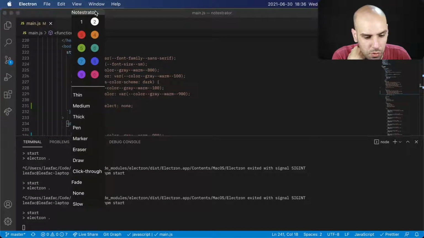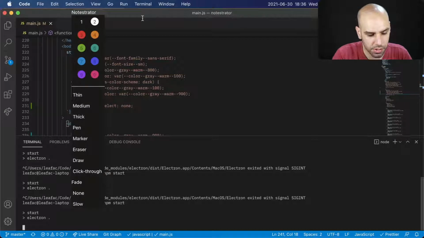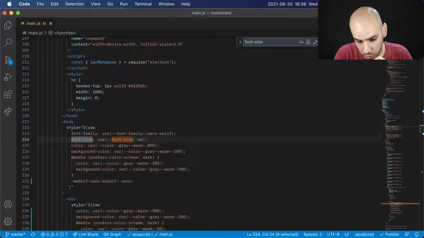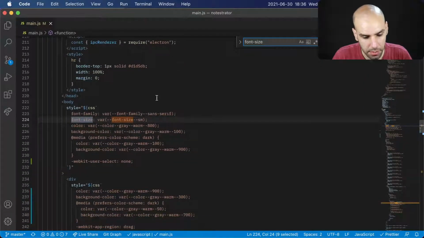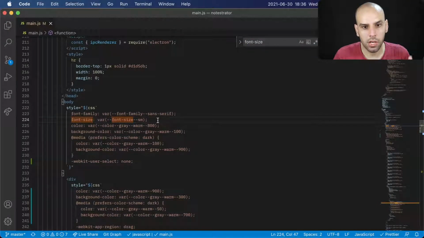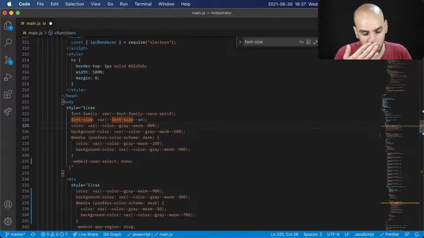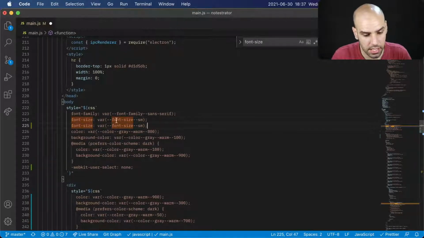And we probably want to make the line height a little bit bigger here. By the way, everywhere where we change the font size, we need to change the line height as well. And that is something that is part of my design system. It's called @leafac/css, and I will have more videos about this in the future, but it's kind of a prototype right now. But one of the things about this design system is that everywhere you change the font size, you need to change the line height accordingly.